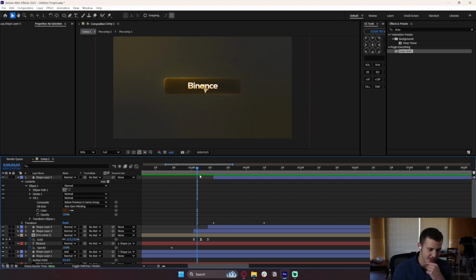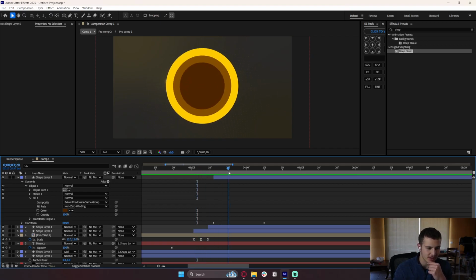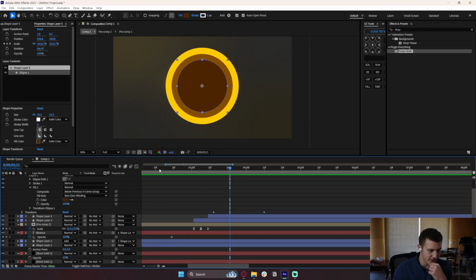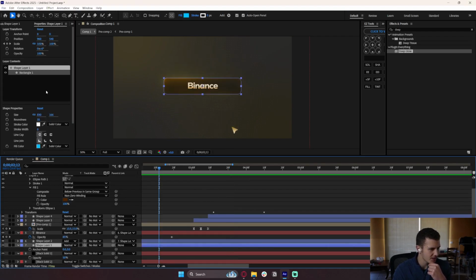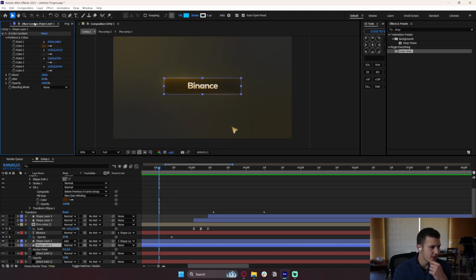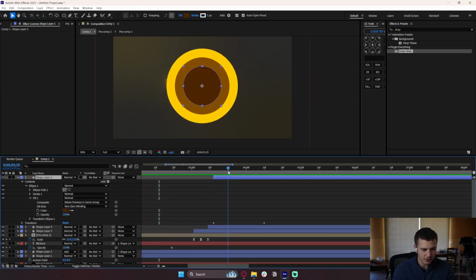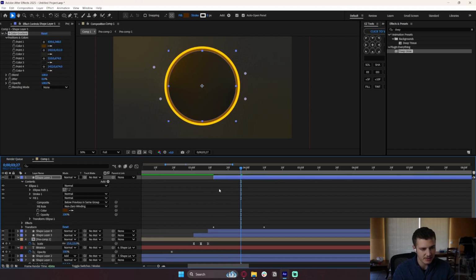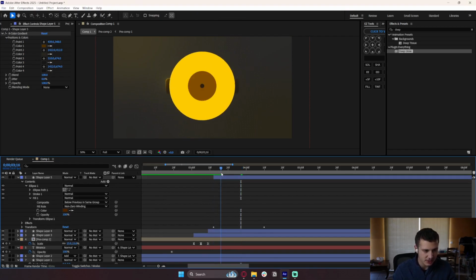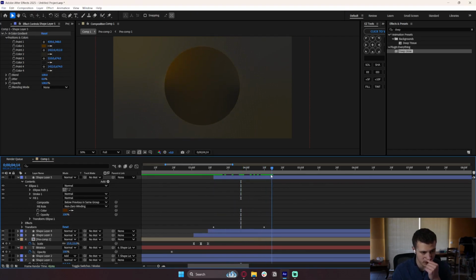Maybe something slightly lighter. So what I'm going to do is I'm going to go back to my main, big boy rectangle, and we're just going to go over to our effect controls and copy the 4-color gradient. And then we're going to go over to our circle, the final one. We're just going to paste this 4-color gradient on it. Okay. So this is what I want the last color of the button to look like. All right. Awesome.